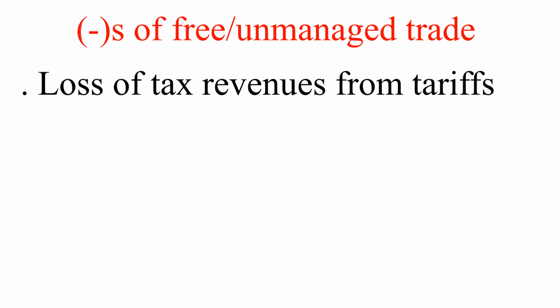Another drawback of free trade is that it creates a loss of tax revenues when tariff forms of restrictions are reduced. Remember, free trade refers to the reduction of trade barriers, and there are 5 main types of trade barriers. Tariffs are the main one. So when we create a free trade regime by reducing or eliminating tariffs altogether, our federal government's tax revenues would also decline, because tariffs are another term for import taxes.